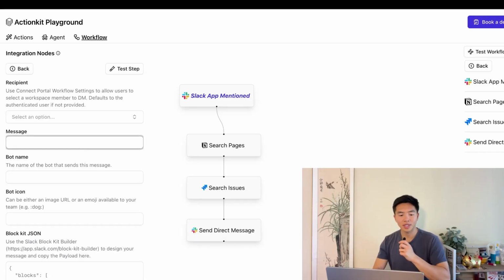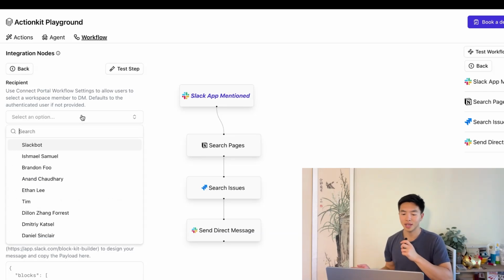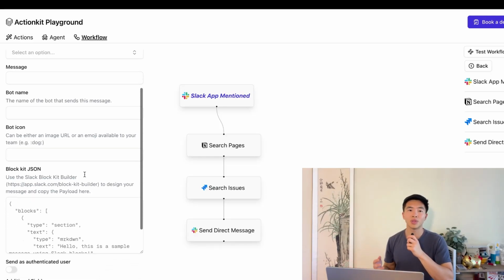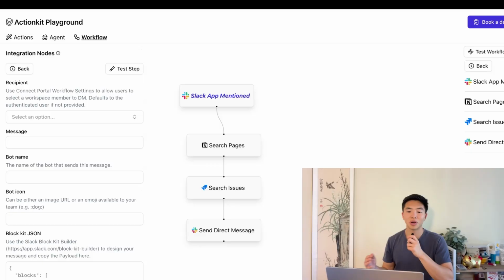And so you might have noticed each of these nodes have inputs that need to go in for that action to run. These action descriptions are all provided via ActionKit, and when you call the ActionKit API to actually run the action, it takes all the inputs that you specified from different dropdowns and text inputs, and then calls the Slack API with auth fully managed by Paragon. And so it's a really easy way to include third-party integration actions in your workflow builder.